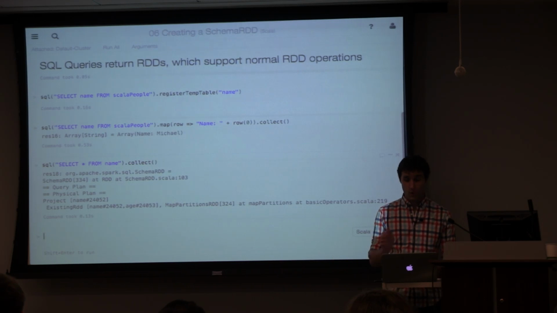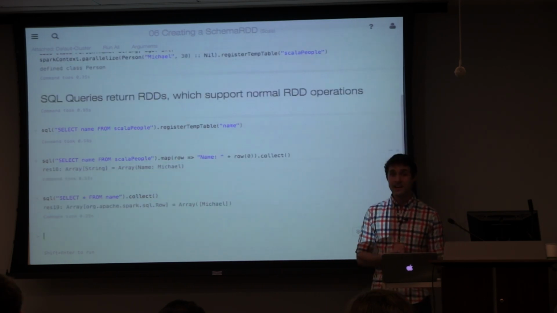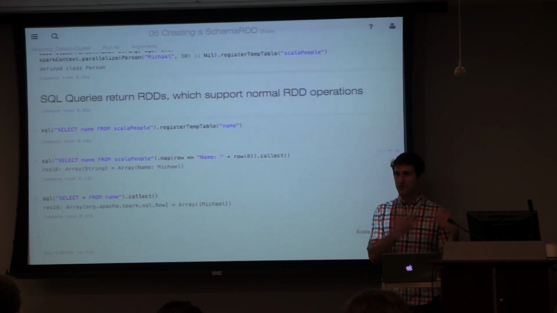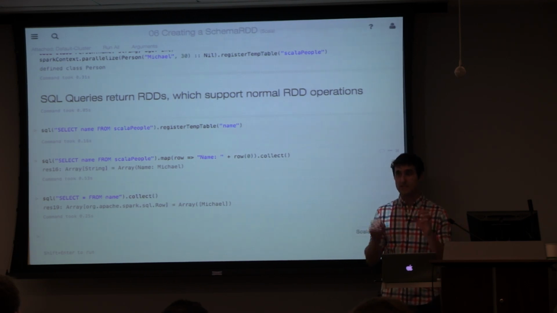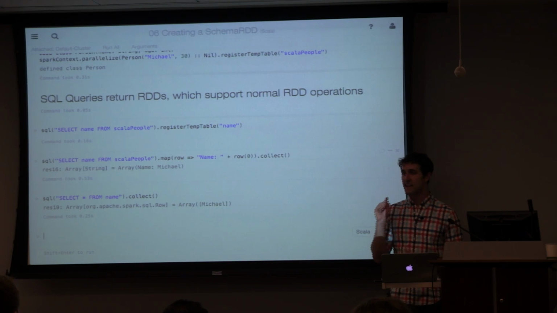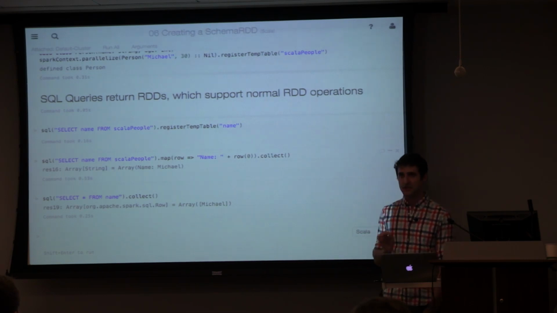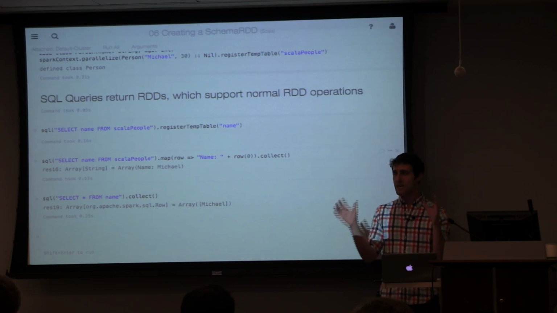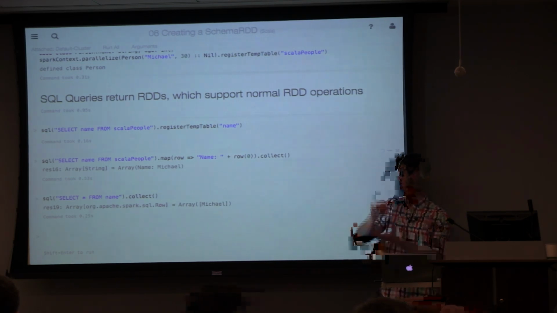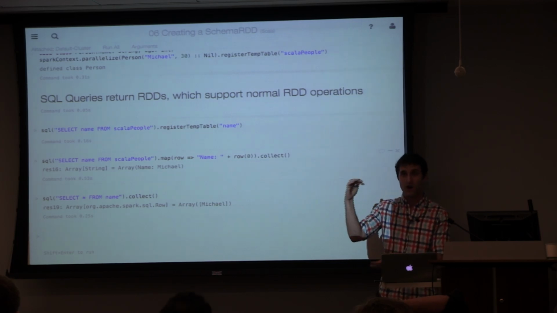So one thing you can do is view schema RDDs as traditional database views. You can build up relatively complex queries in parts. And what you'll understand is the optimization is not done until you perform an action. So until I call collect, all we're keeping around is the logical structure of the query, and we do holistic optimization of the entire query when you actually call the operation.